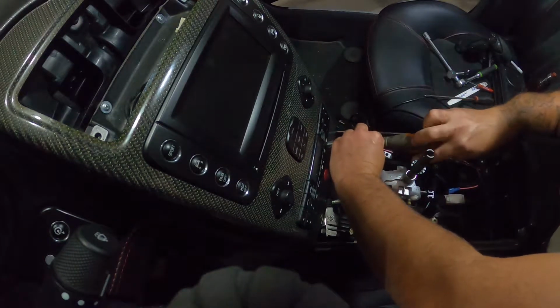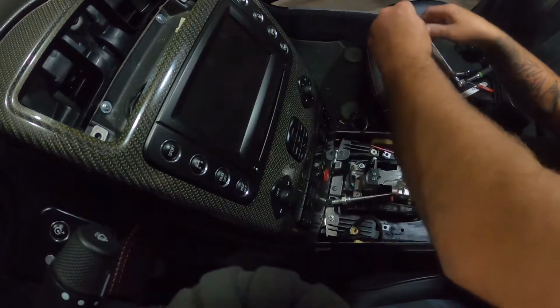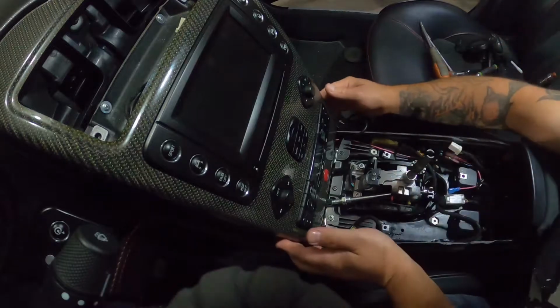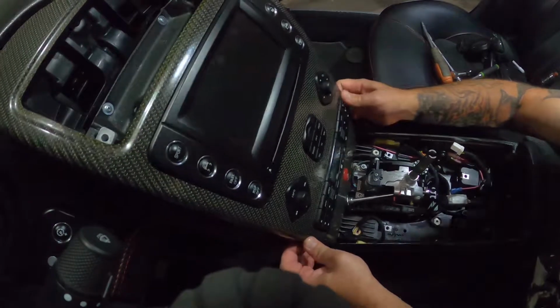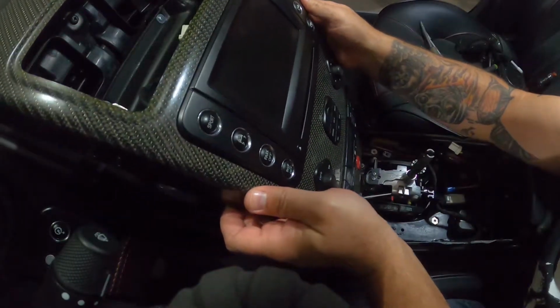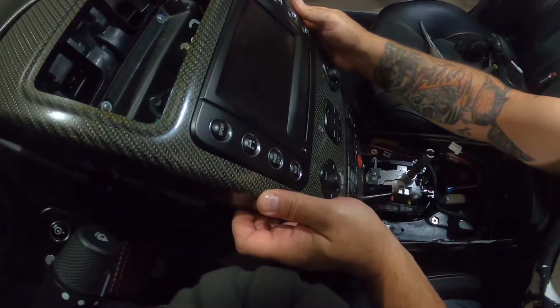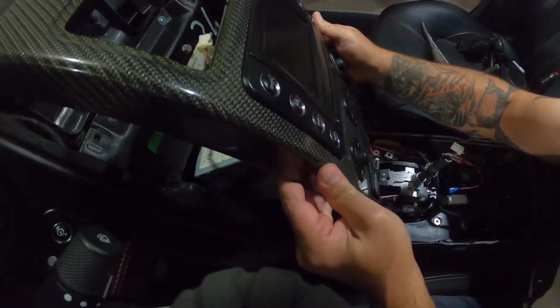Come on, Molly. All right. Okay, so that screws out. Now it should, in theory, ta-da, pull free. So now we're gonna very gently move this bad boy out of the way. Start unplugging stuff.